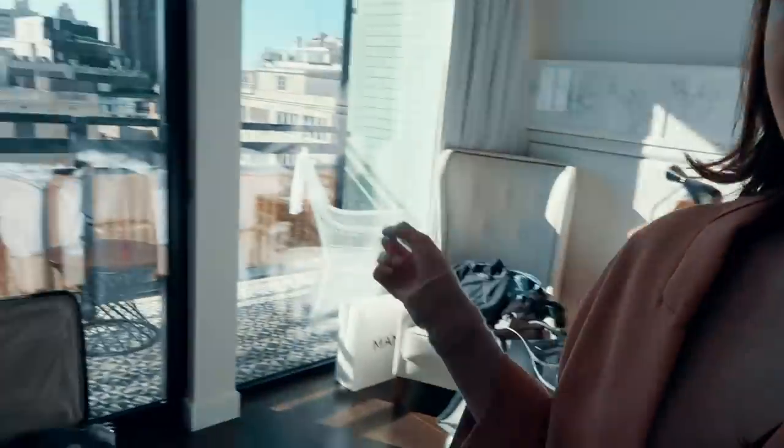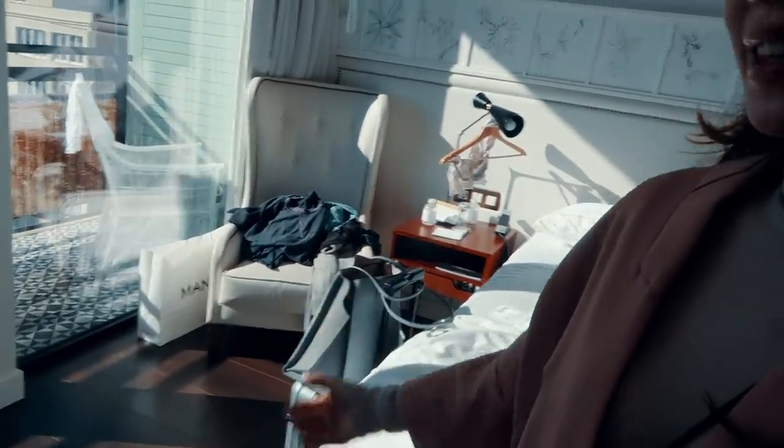Hey guys, good morning. It is our last day here in Barcelona and we are running around because we want to get a little bit more of the sights in. And last night we wanted to go to Casa Mila, but it was around closing time and they recommended that we go today instead. So before we check out, we are almost all packed. That is my bag over there. This is Slater's, to be packed items for later. We are gonna head to Casa Mila and see if we can get that out of the way.